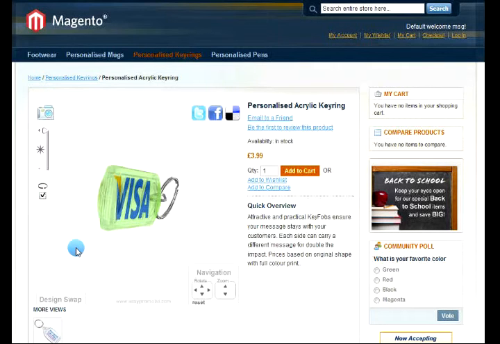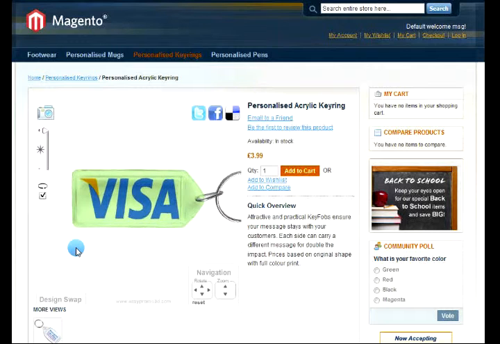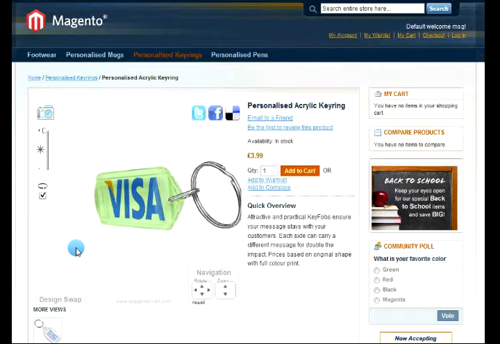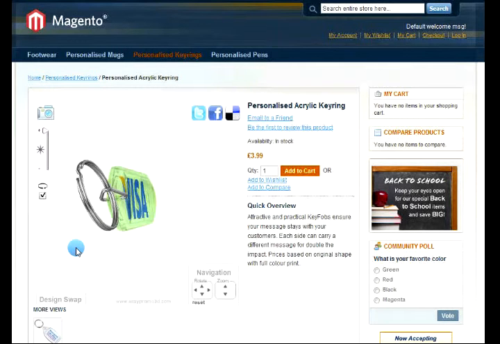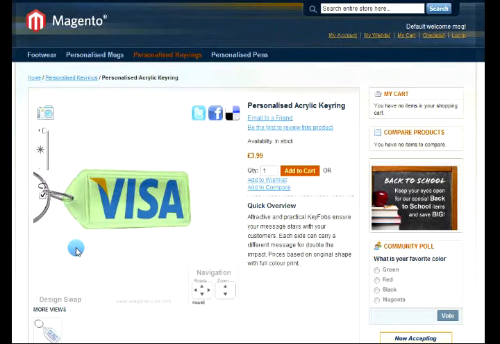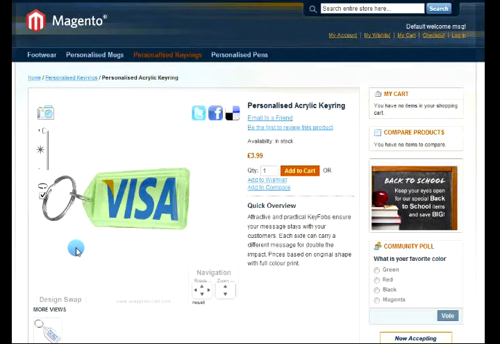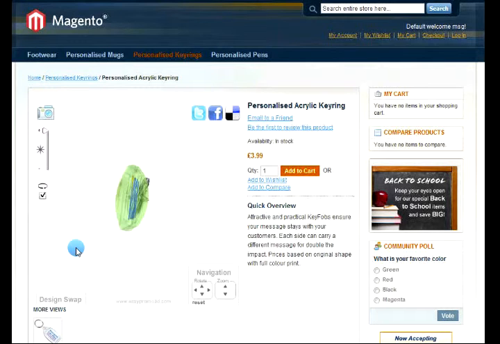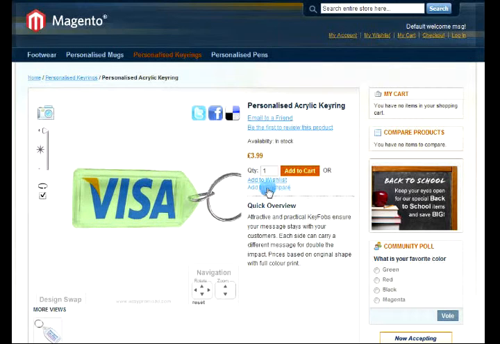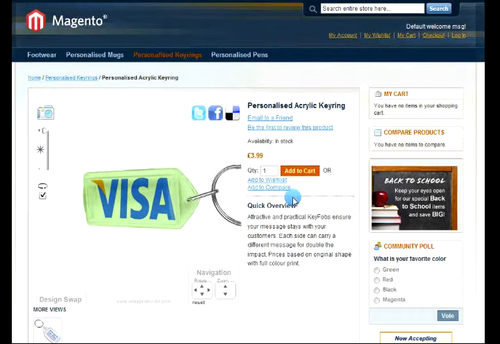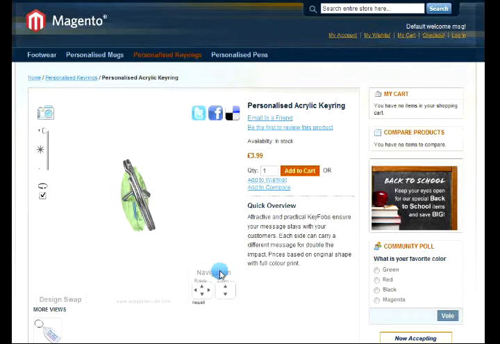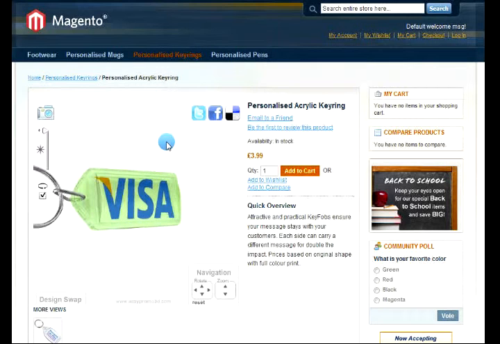Quite a simple thing to do, and for those of you wanting to use Magento, we would be able to provide that code to yourselves. But most good web developers should be able to write something similar to enable that to go straight onto your website. Alternatively, we could have put a button down here that says click to view 3D, which could have put up a single iframe on the page.